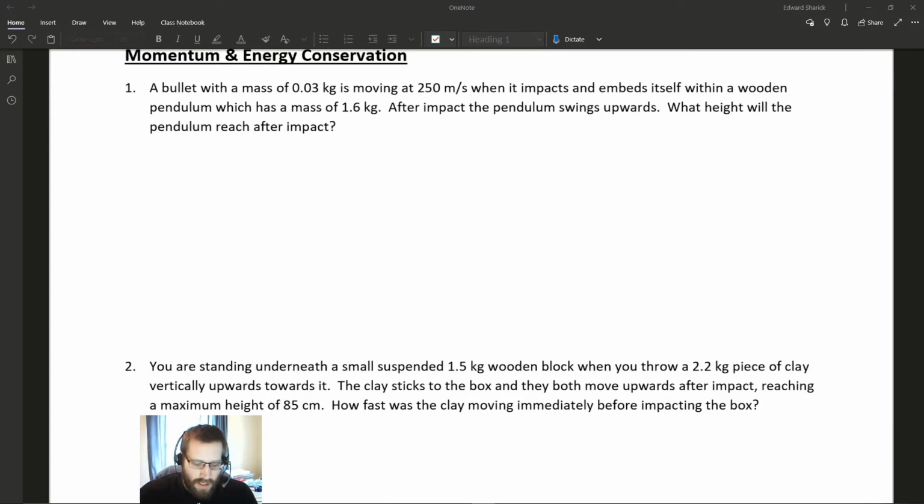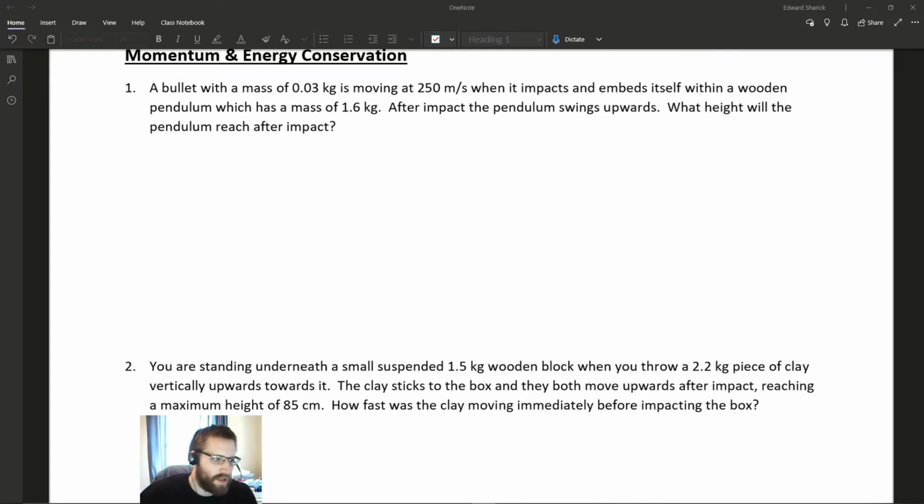So there's principles of momentum conservation that we could look at there, but there's also principles of energy conservation that we can look at as the pendulum swung from a kinetic energy at the bottom, where it was moving the fastest, up to the max height where the kinetic energy was 0. So we had energy transfer as well. And actually, from doing this, we could determine the speed of the ball based on the height of the pendulum, something like this. And this is actually how you can test out muzzle speeds of particular rifles or other firearms by shooting into a block of material and having that block hanging and just measuring how high that block would swing backwards. And so this is the type of problems that we're going to look at today.